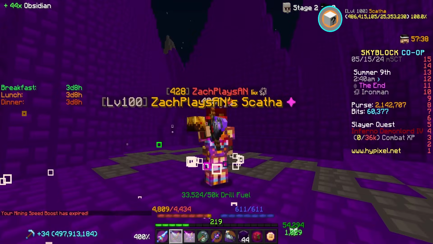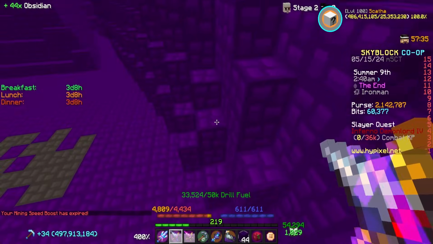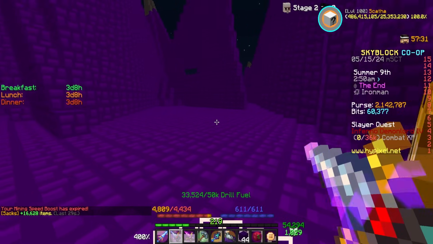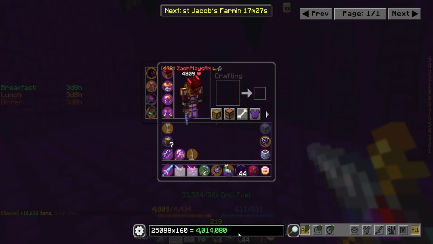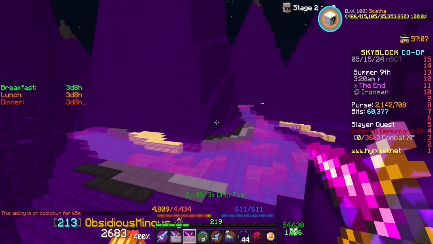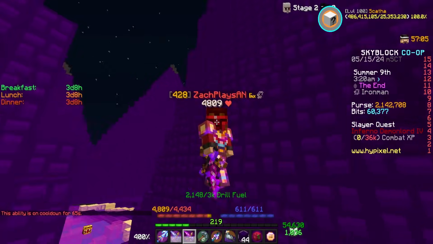But that was 20,000 obsidian in 1 mining speed boost. I literally just emptied my sack. So kind of insane. That is a little ridiculous. We need 4 million though, which is kind of absurd. So if we do 4 million really quickly, divide by 20,000, we need to do 200 mining speed boosts. Wait, why is that not even that bad? Why is that not bad? Hold up. That's actually not terrible.